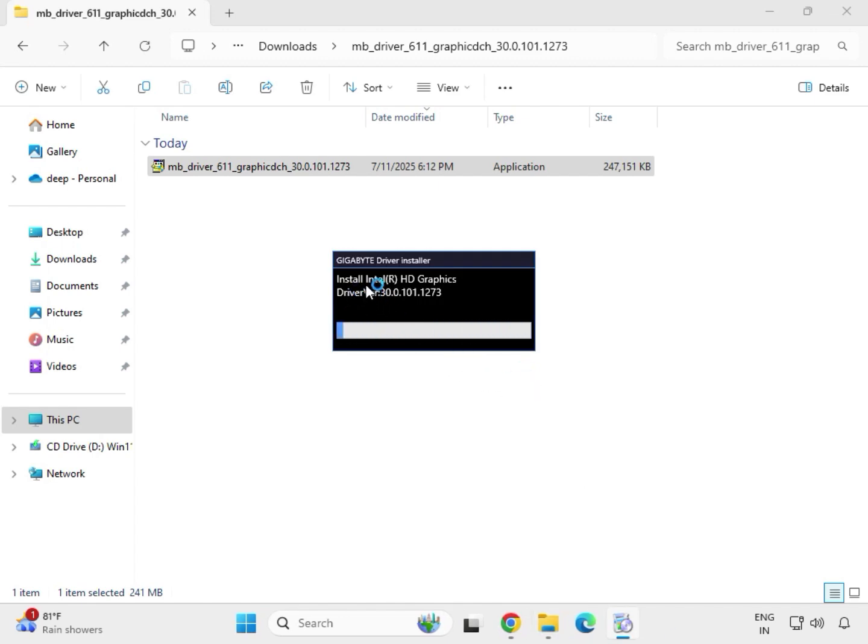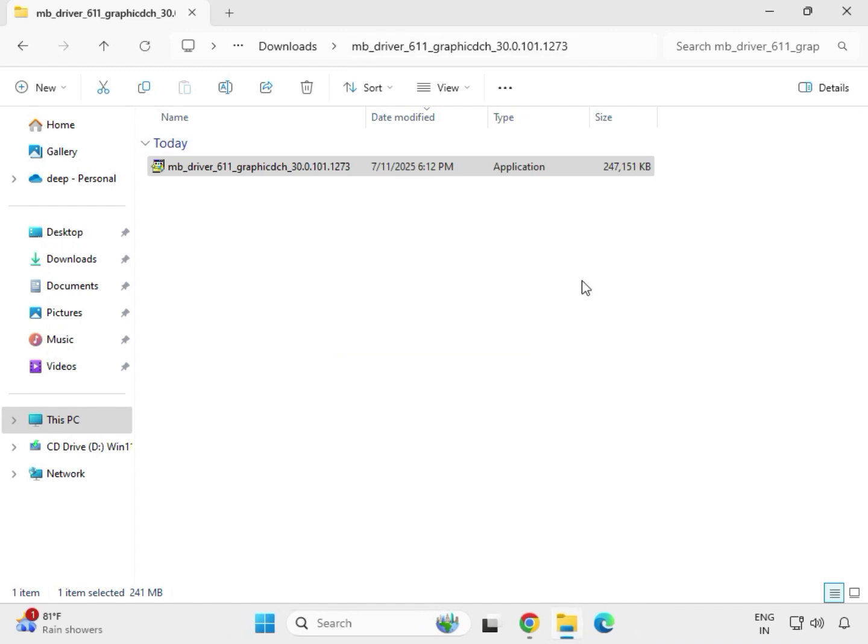So you can see this is the Intel SD graphic driver. It might take some time to install because this is a heavy file, heavy driver. So wait a few seconds and it will automatically close. This means it is installed, and then close it.